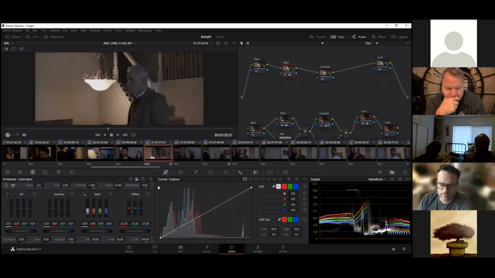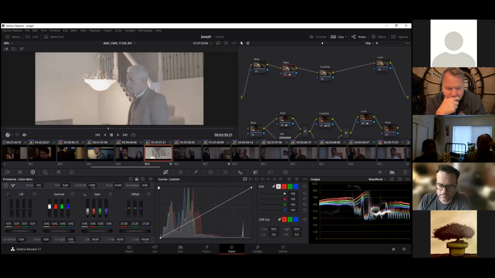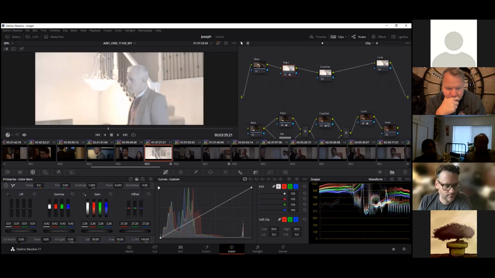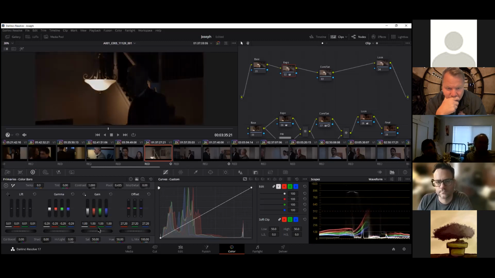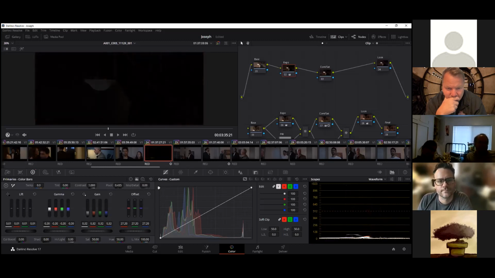If things are way up here, way off the top of the graph, then it's going to be too bright and it won't look right on most screens. I'm going to go ahead and reset these. And same thing for the opposite. If I get everything super low and everything is crushed towards the bottom of the graph, everything is just going to look really, really off.